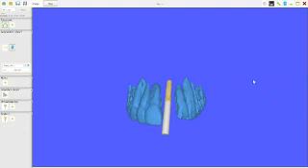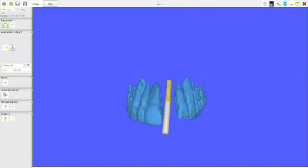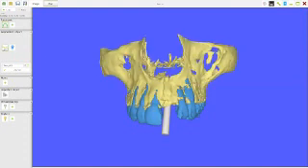Now what we've got is the roots and the implant in relation to one another. So just to go through this, because this is a segmented model according to density, we can now switch in and out different things. So if I right-click here, I can switch in and out the bone. If I right-click here, I can switch in and out the teeth. Yeah? Right-click here, bone, and I can have the bone and that, or I could take the teeth out.